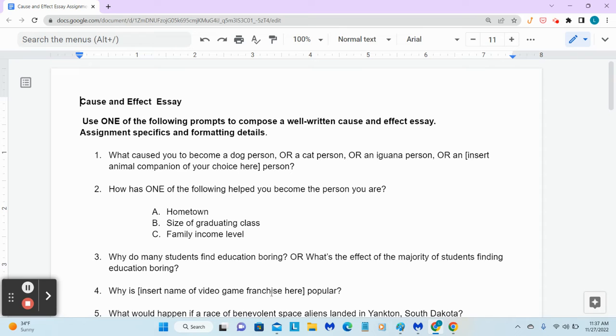how did any of that help create who you are? And then again, I think one of the ways that we become who we are, perhaps, is through family income level. Did that help create you? So think about who are you, and how did one of these things, what did one of these things do? What causes were created by one of these things that helped make you who you are?